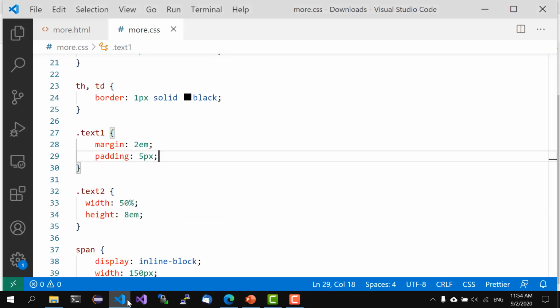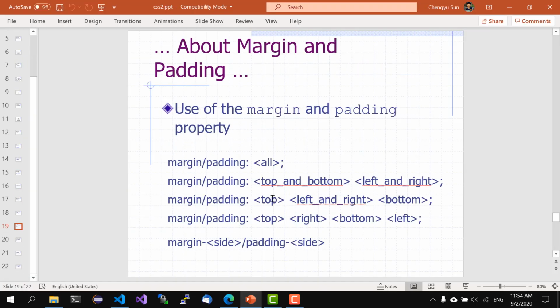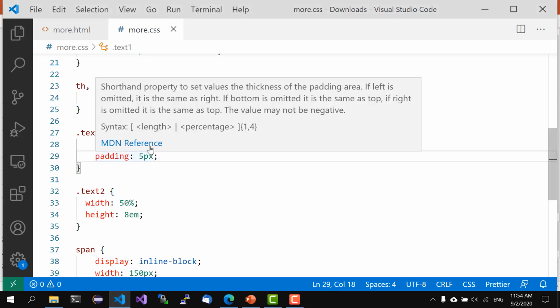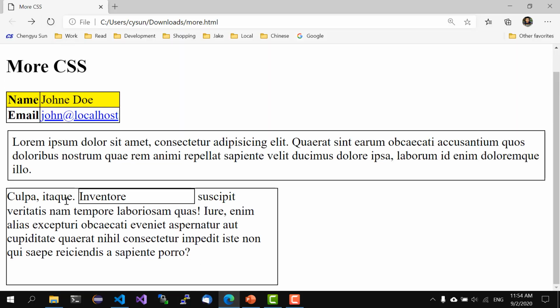And if we want, we can also set margins and paddings on individual sides. You can set it using one property. So let's say if I give it two values, I want top and bottom margin to be 10 pixels and the left and right margin to be 2 pixels. So you can see that there's a bigger margin on top and bottom, but smaller ones on the side.